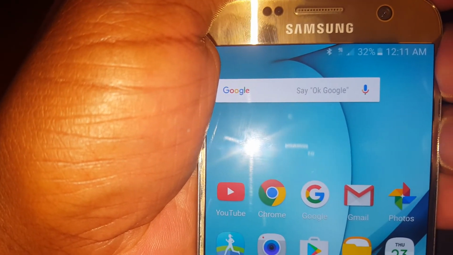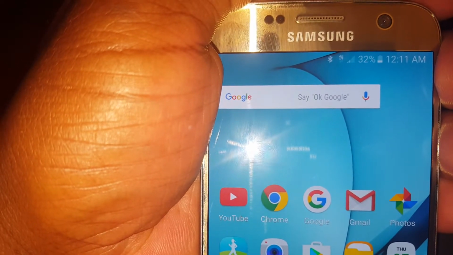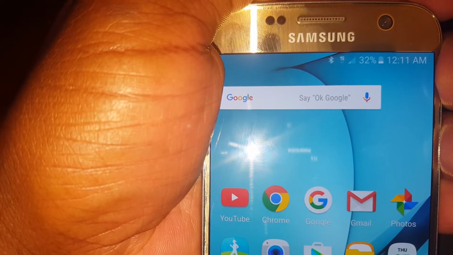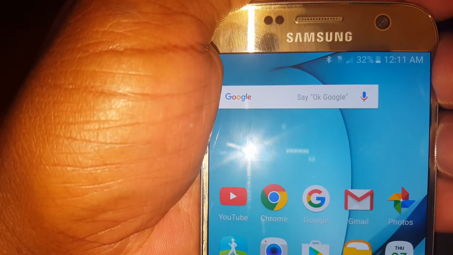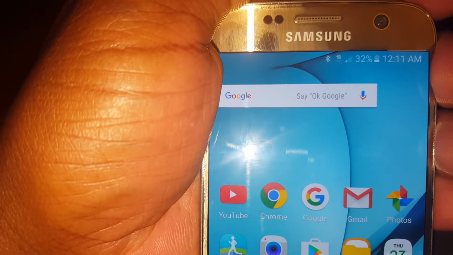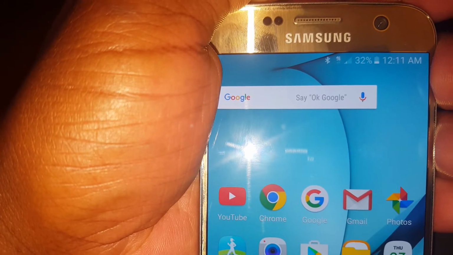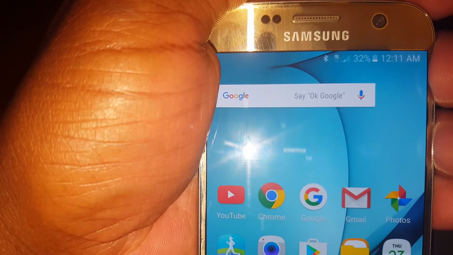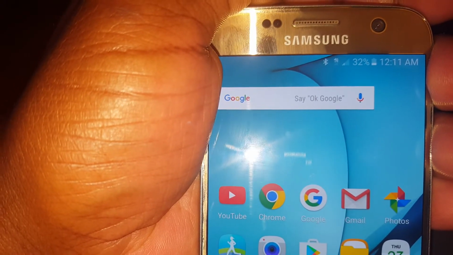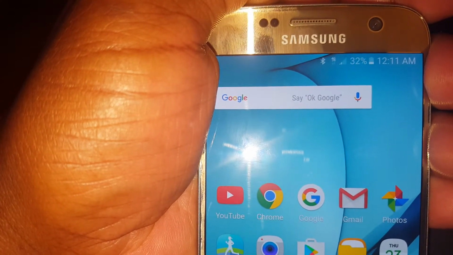Some phones will be colored in white with this information. Some will be colored in green, just based on how the manufacturer has it set up, or the version of Android that you have as far as the color. The later versions of Android tend to have the color white instead of green, but the color is irrelevant. Just want to make sure that you are aware of that. But that's what the signal indicator looks like.